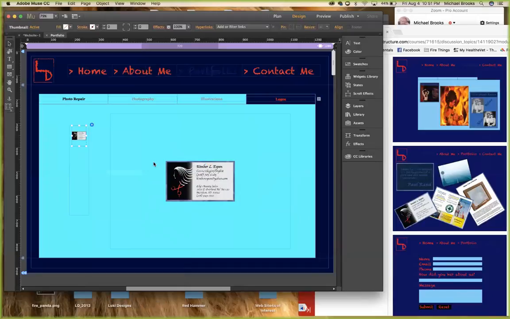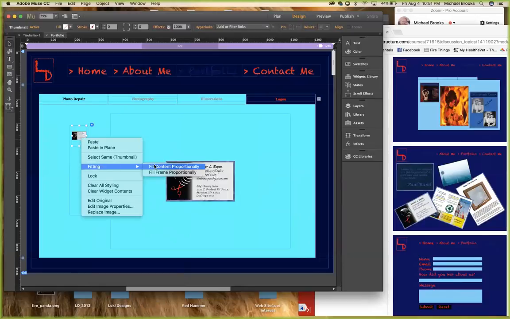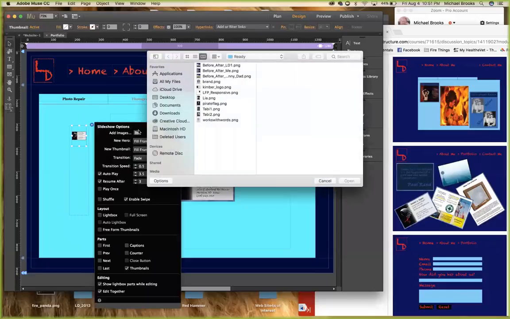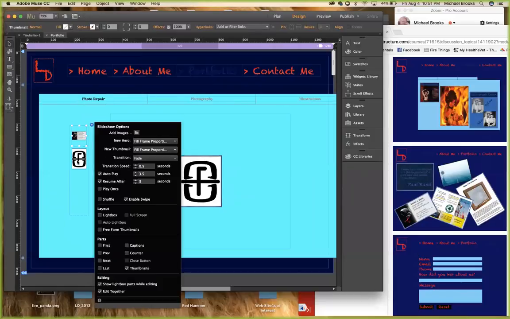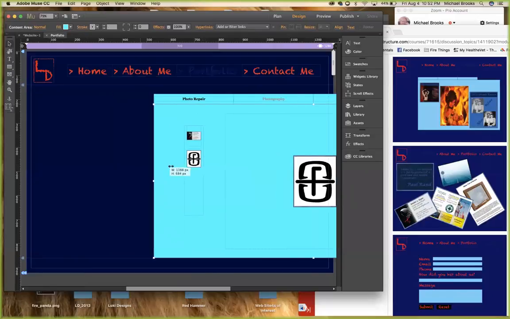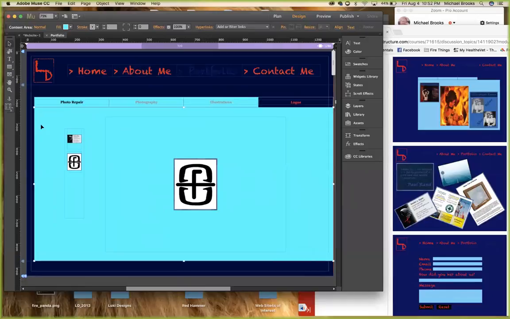Let's try that again. Click content proportionately, okay? Proportionally. And that's what it does. So now we're adding another one. And I'm going to actually grab one that I've already used because it's a brand, but it's also an illustration. So I can use it in both. And we're going to grab here, fitting, fit proportionately. And we're going to go back here in a minute and do that to each one after we set this size back up.